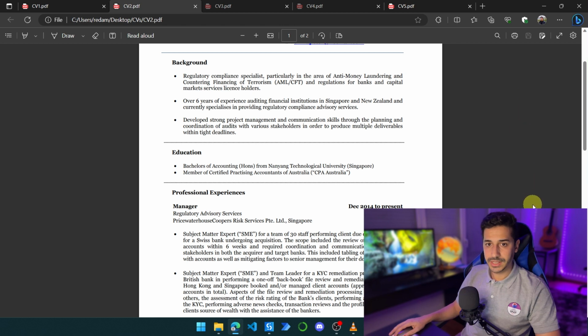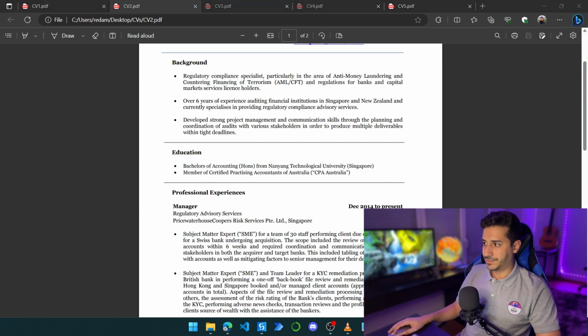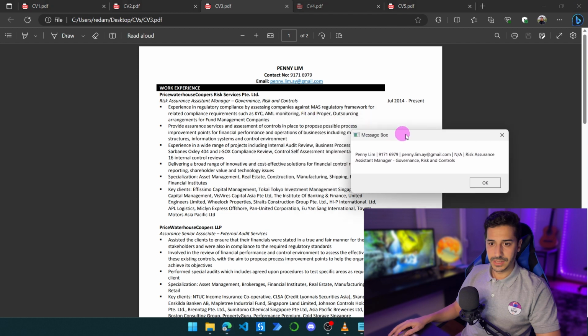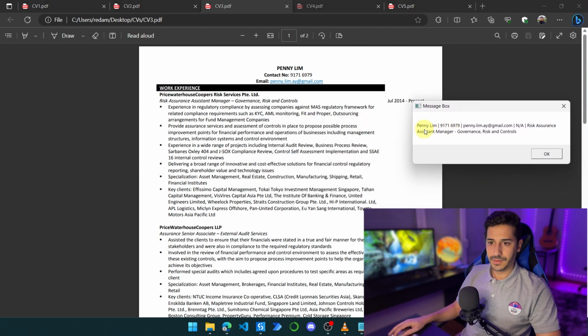Let's click on OK and see if it can do the same thing for the third CV before going back to the process and start doing our work. So third CV. Name, number, email, again no physical address, risk assurance, assistant manager, governance, risk and controls.